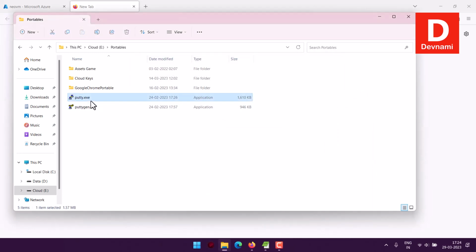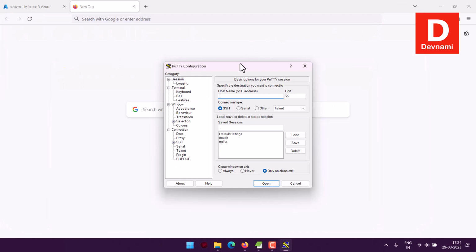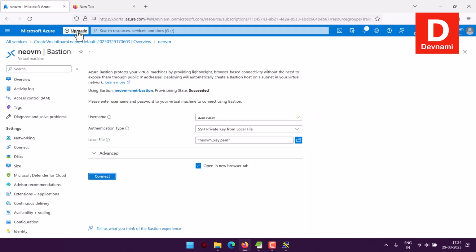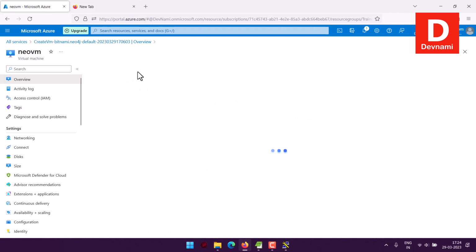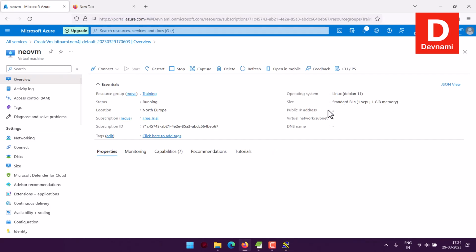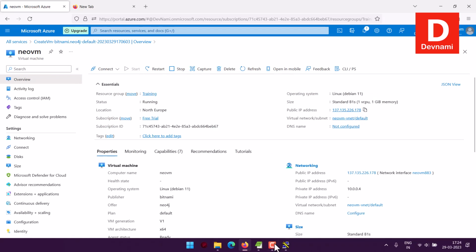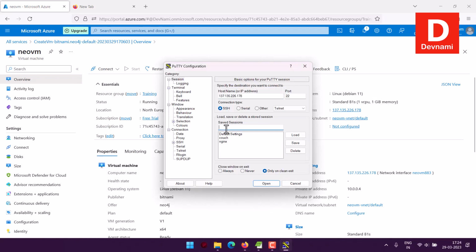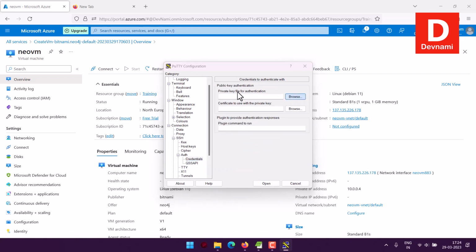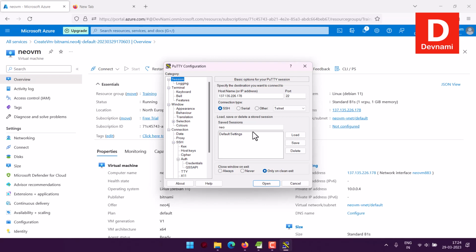Right now, what I will do is try and use our PuTTY. For that we will go to overview, and that's where I have to check the public address, and then go here and save this as new. You can remove any existing sessions. So we have the IP added, then connection, then authorization credentials, where we have this new ppk file. Then let's go to session, save this and click open.